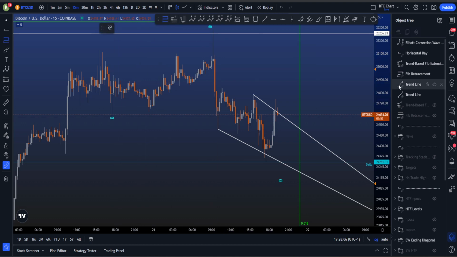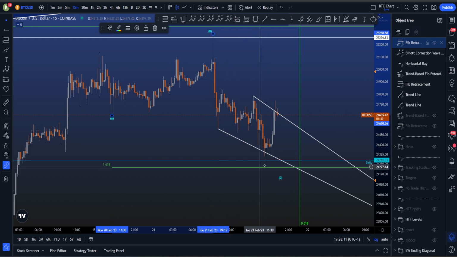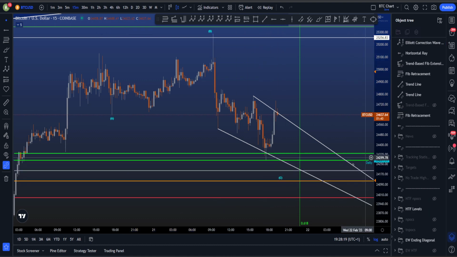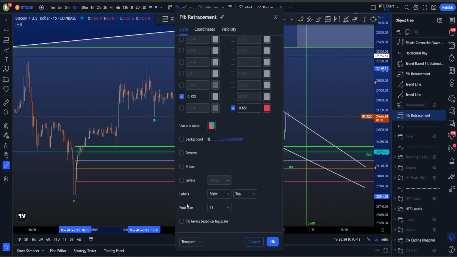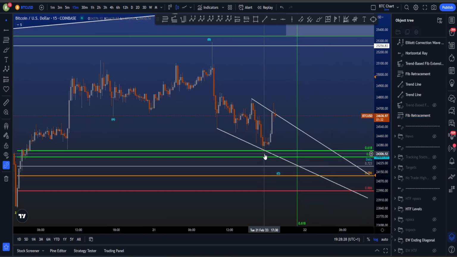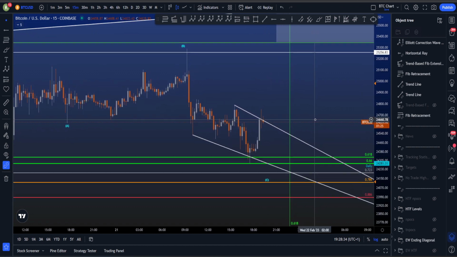And then another way to calculate wave C is to do the 1.618 reverse fib, which we didn't hit yet. So we still have a little bit of room to play in the target area that we have. We did bounce on the daily quite nicely, which also was the golden pocket area. So again, I'll put the numbers on the screen for you guys, levels. There we go. The daily had some nice confluence with the golden pocket area, and we currently have a little bit of a bounce. The question is, is this bounce going to continue upwards or not?